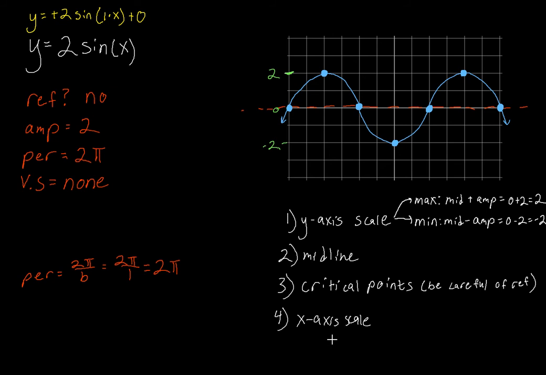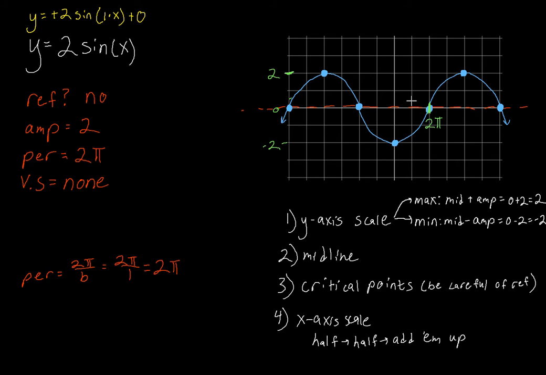So I teach my students something I call half, add 'em up. And this was actually taught to me by another teacher that I used to work with. Half, add 'em up. So what that means is I'm going to look and see where is one full cycle. So again, one full crest, one full trough. From our x-axis to here is one full cycle. And what did we decide one full cycle was? Well, that's our period. So we know that this line right here should be 2 pi.